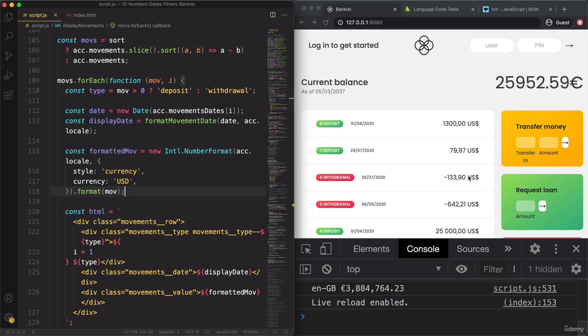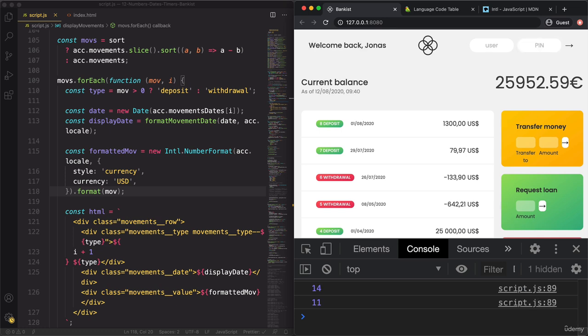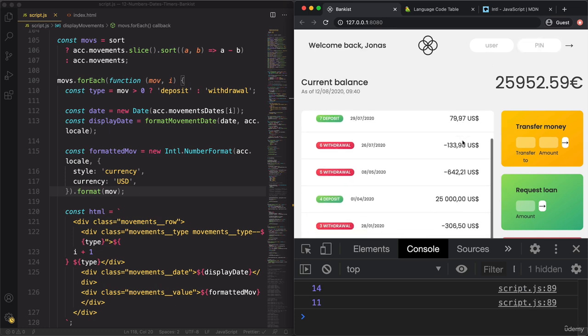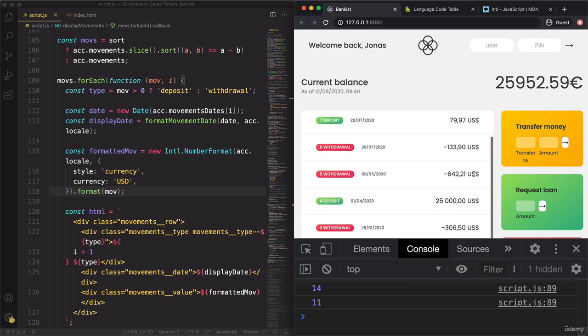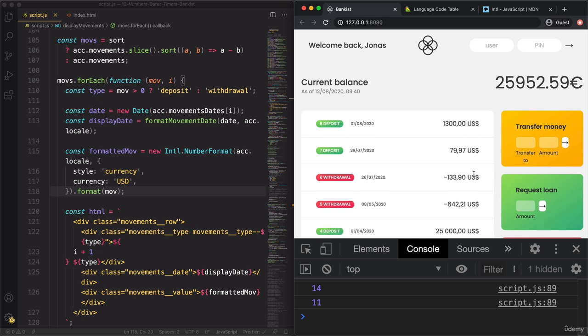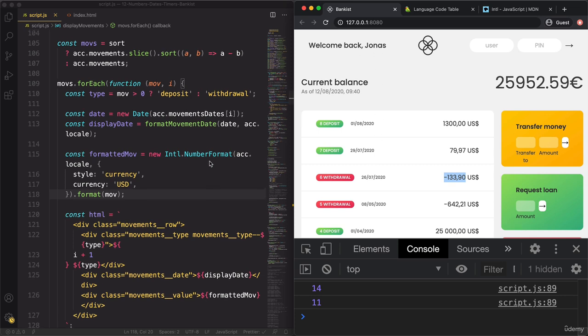And indeed, you already see US dollars right here. But anyway, let's log in as Jonas now. And yeah, everything is US dollars. However, the number itself here is of course still formatted in the Portuguese way. So that's the current locale of the current user. Remember? So that's Jonas, and the locale is PT.